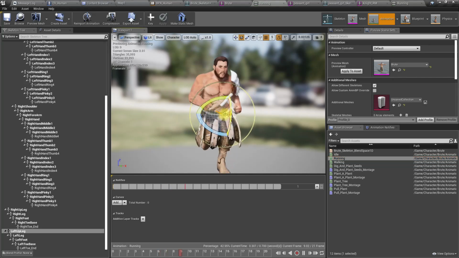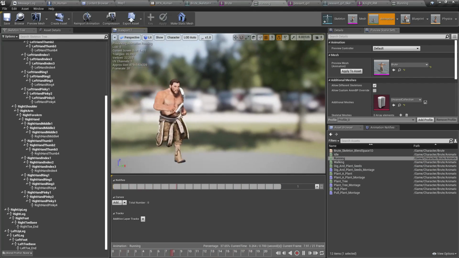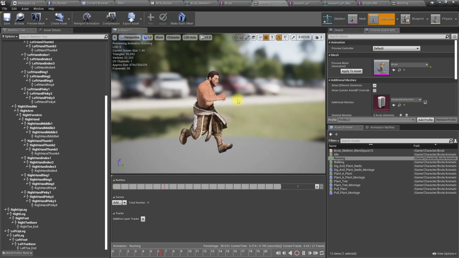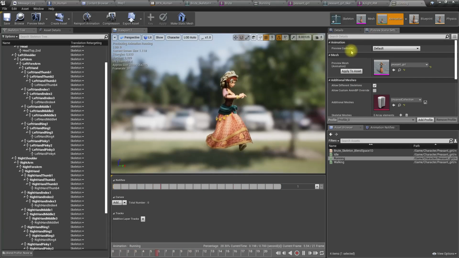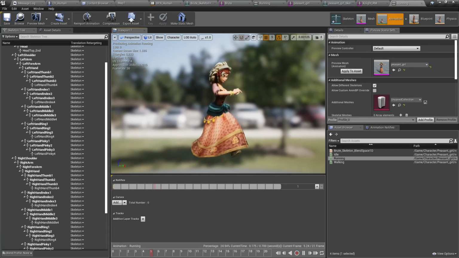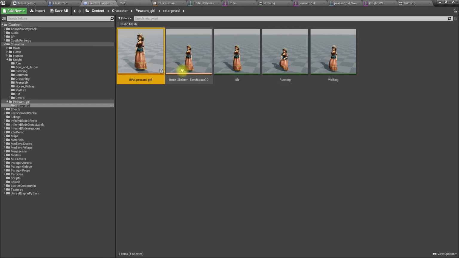So all of these animations we already have set up for this brute character. I'm going to retarget them to this girl model, and not just the animation, also the animation blueprint and blend space and everything we have used for this brute character. So then I can use this character for another civilian type, and that's what I'm going to cover today.